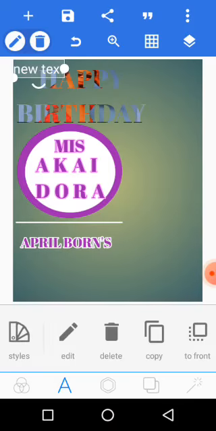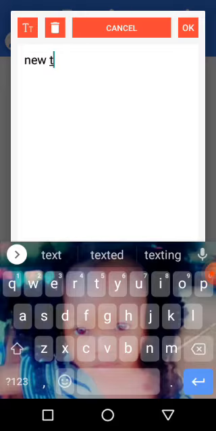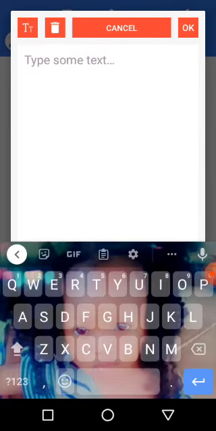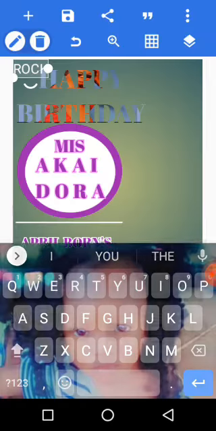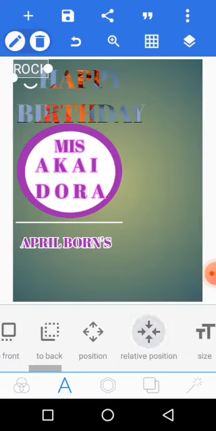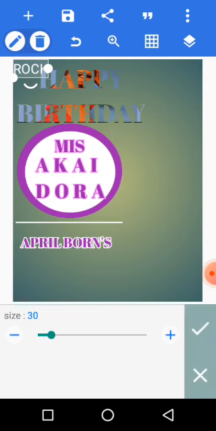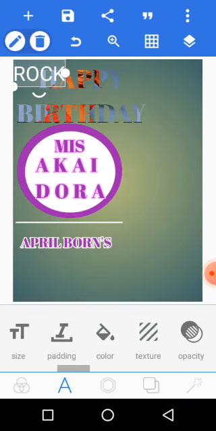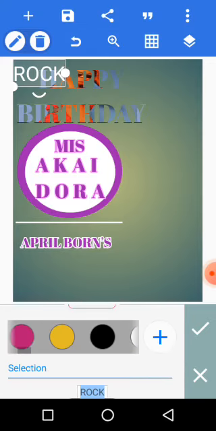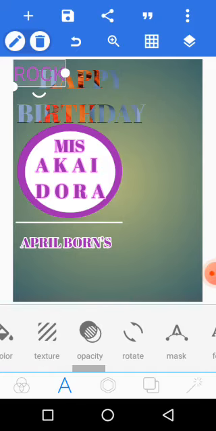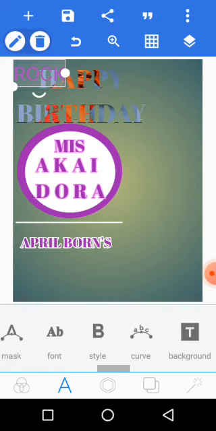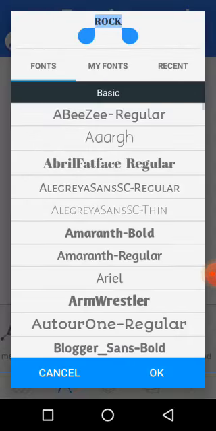Let's add another text. Rock. Wow, our design is going to be superb. Let's check the color again, choosing the same color. Now the font, choose the same font.